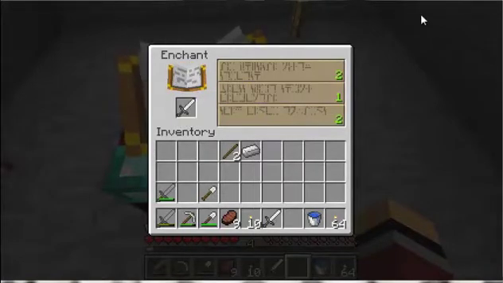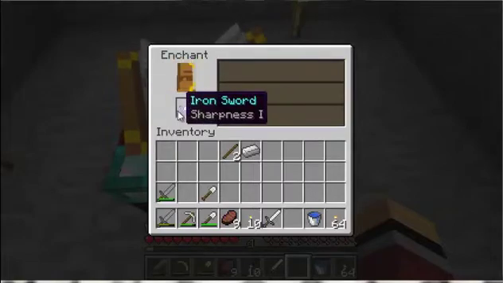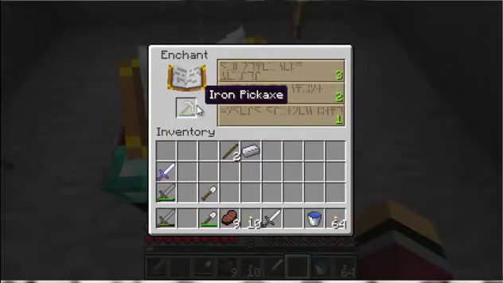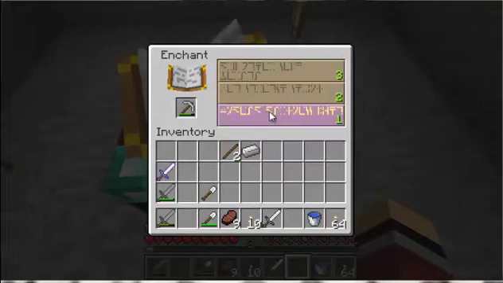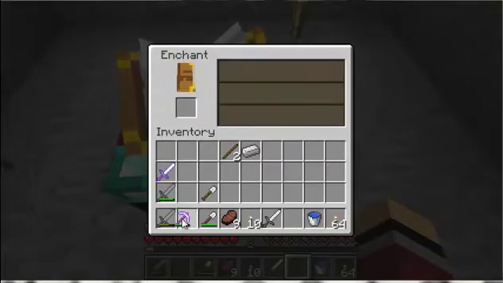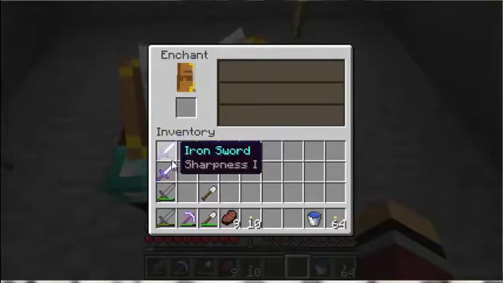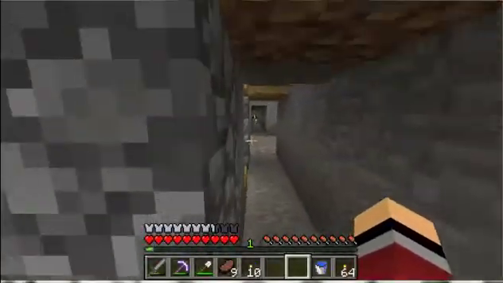Bum bum bum. Insert dramatic music here. Boom boom boom boom boom. Level 1 enchantment on our sword is Sharpness 1. Booyah. And our next contestant will be a pickaxe. What will it be? It is Efficiency 1. And our final contestant, another sword, is Sharpness 1 as well. Which is fine. I wasn't really expecting anything great.